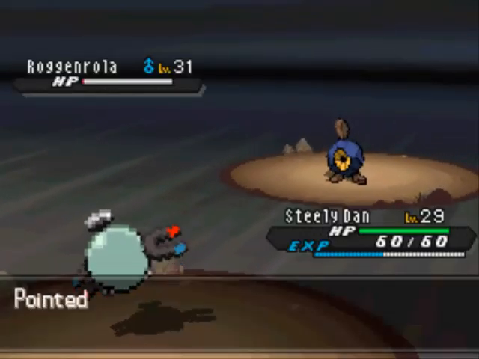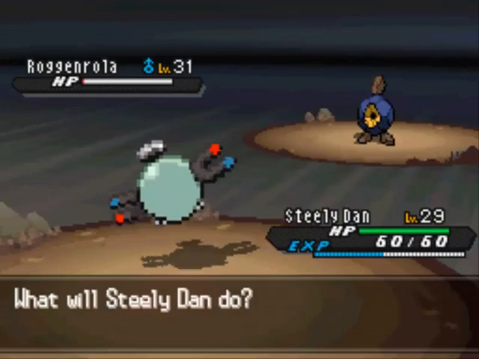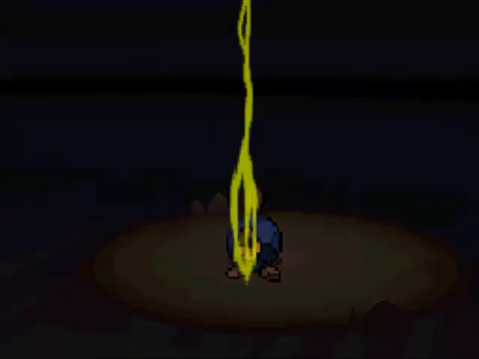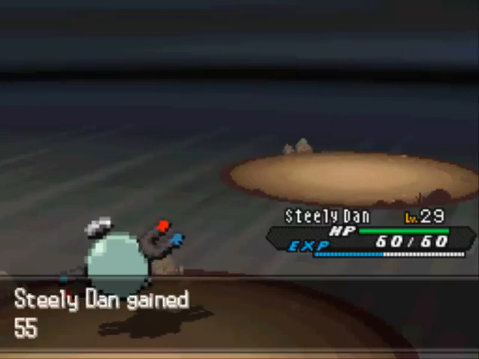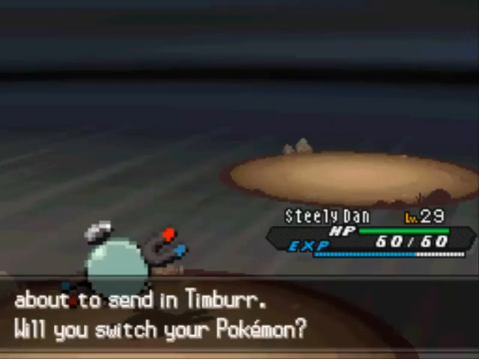And once again, Roggenrola lives and uses Stealth Rock, which isn't really too useful for him. So yeah, Thundershock to finish it off. And down goes a level 31 Roggenrola. Seriously, why aren't you a Boldore yet? That was like 6 levels ago.